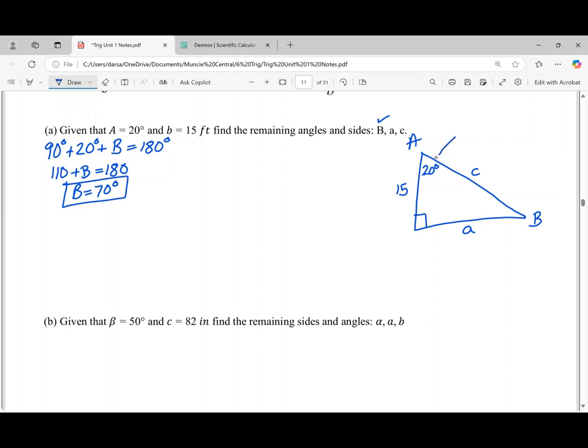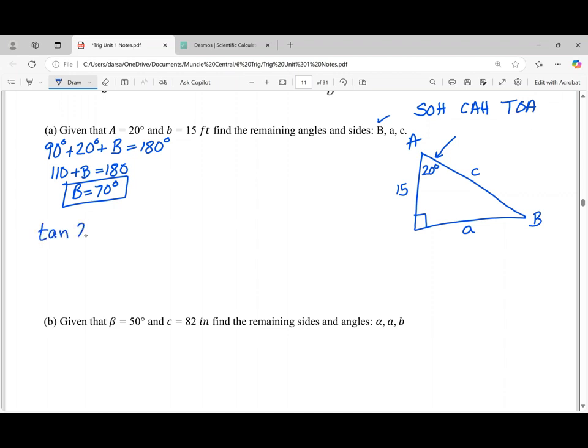We're always going to use the angle they gave us, which is 20 degrees. What is a to the 20-degree angle? It is opposite. And then you ask yourself, what is the side that we know? The side that we know is 15, and to the 20-degree angle, that is the adjacent side. So we need to think of what is a trig function that involves adjacent and opposite. Again, write SOHCAHTOA down until you get good at figuring these out. So I have an opposite and an adjacent. What puts opposite and adjacent together? Oh, that's tangent.